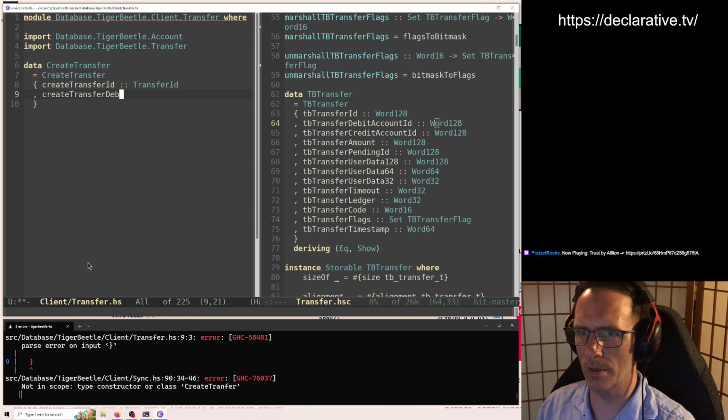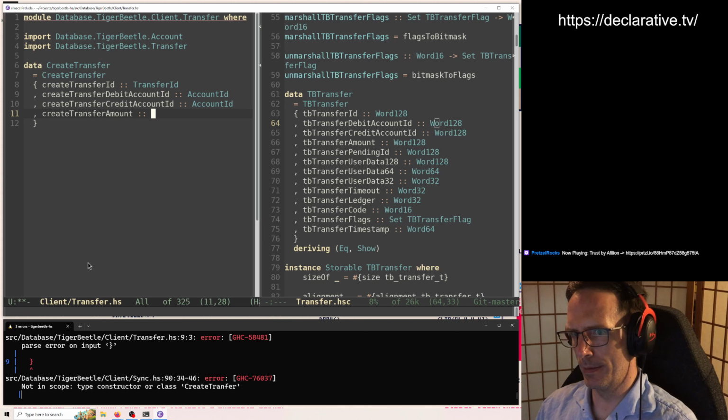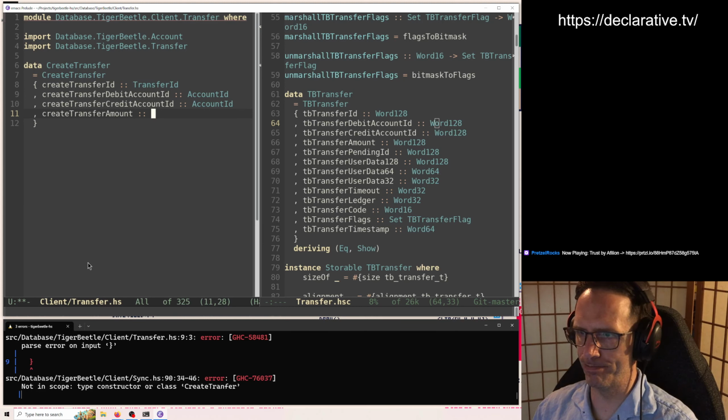Create transfer: debit account ID, credit account. Should we create a new type wrapper for amount? Probably.